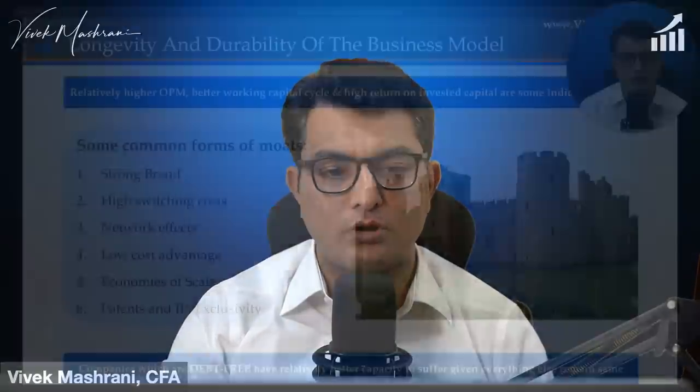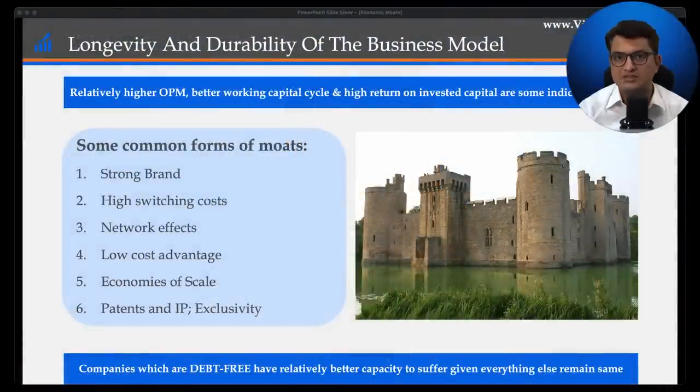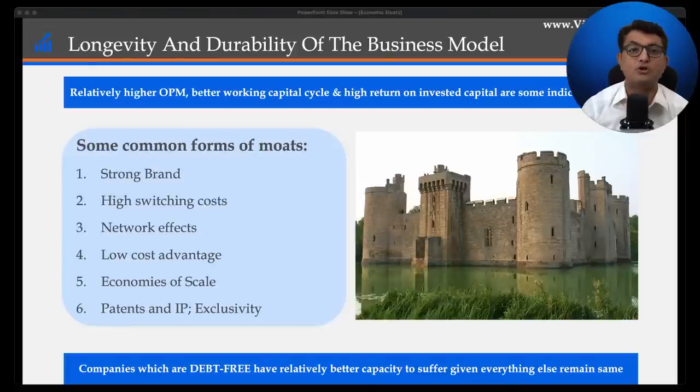Then we'll go to one more very powerful advantage, which is low cost advantage. So imagine that Raju Chacha, who was selling that Pani Puri initially, what we saw in the video, is able to sell at say 5 rupees a plate and his competitors are not even able to produce a plate for 5 rupees. Okay, so what will happen? There is no competition, right? If that competitor tries to sell it at 5 rupees, he will go bankrupt, he will go out of business. So you become so efficient and produce something at such a low cost that your competitor cannot even touch you. Okay, then you have economies of scale.